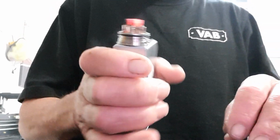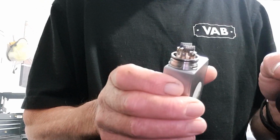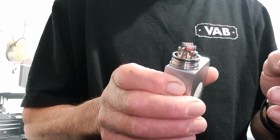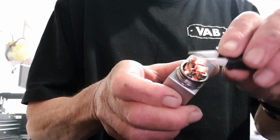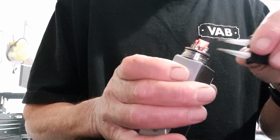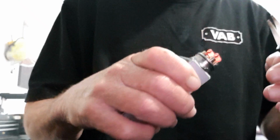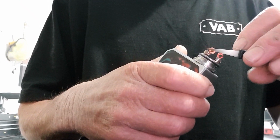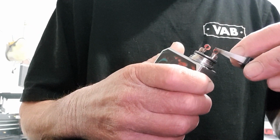Now I'm pretty happy with that. So what I'm going to do now is increase the watts to about 70 and give it a short pulse. And again, up they come. I've got a hot spot. Now why I've done this is because different levels of heat or watts affect the wire differently, so therefore there's more power going through and it's going to show up any hot spots. And hot spots is just where wires touching and it's focusing all that energy in that one spot.